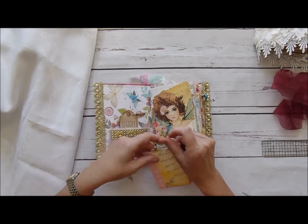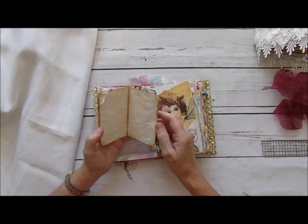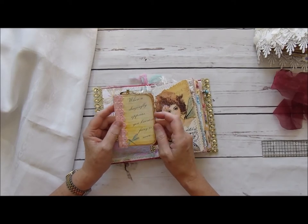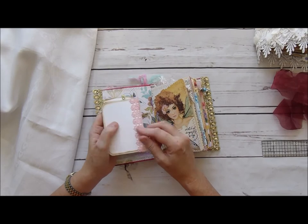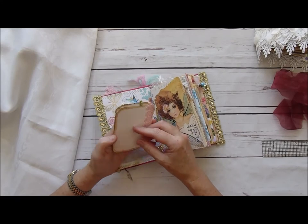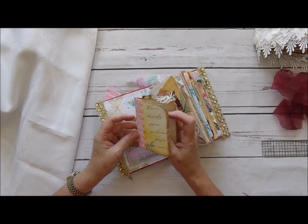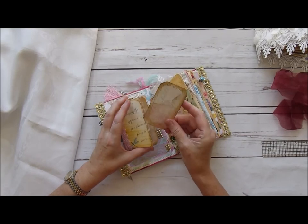I really like that. And then here, this is from the kit, and I've just made it into a zine, but it's a little booklet. It says, when a dragonfly appears, you know a fairy is near. Some lace trim down the sides. And then when you open it up, I've left the page blank for you to do what you want in there. And then in this one there's a little tag.